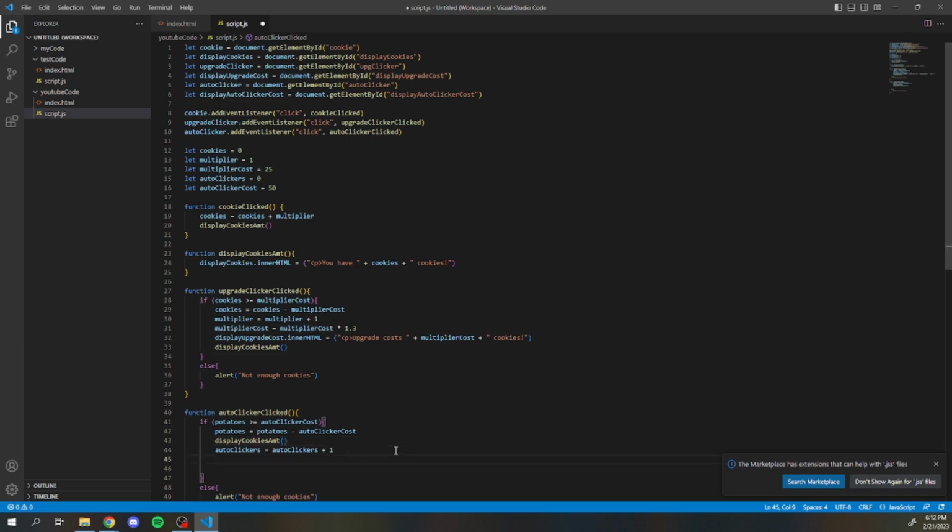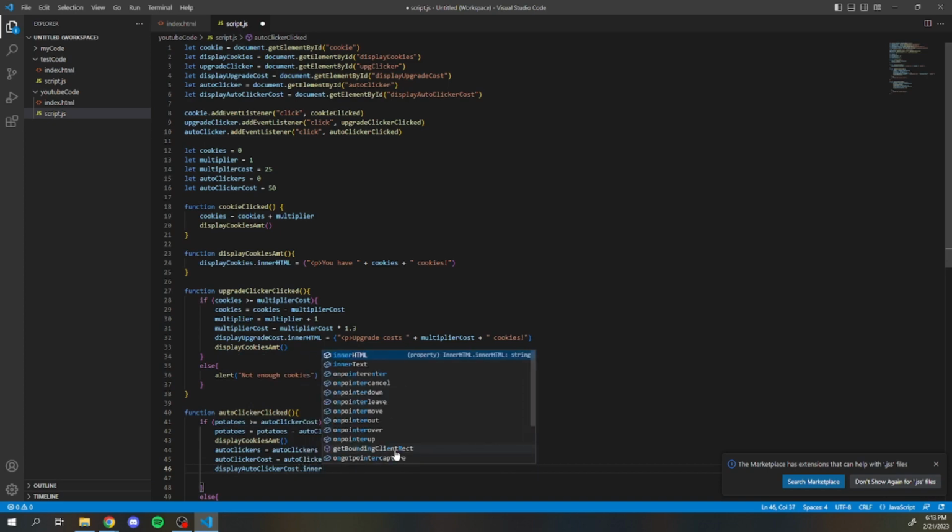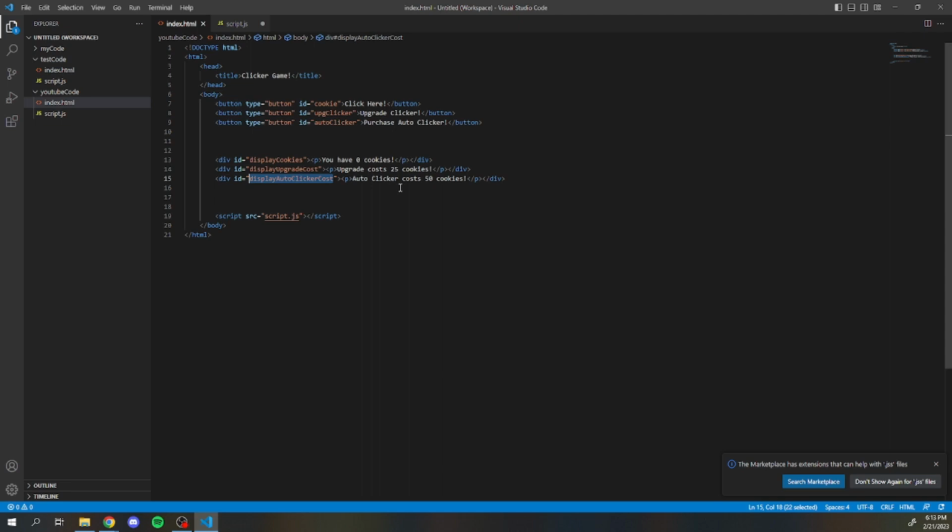And we will do auto clicker cost equals auto clicker cost times 1.3 or whatever you want. And we will also be doing display auto clicker cost dot inner HTML equals, and I forgot what we typed in here.